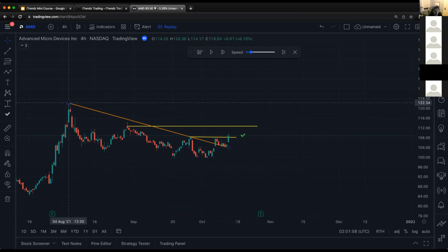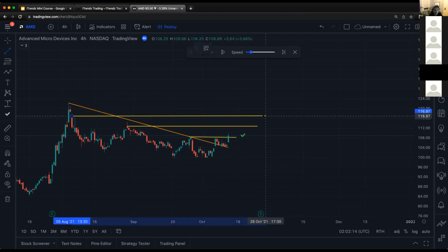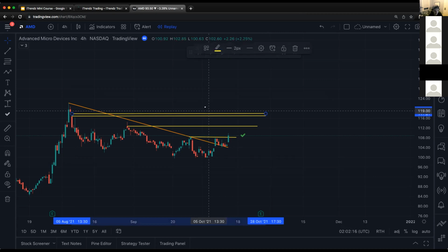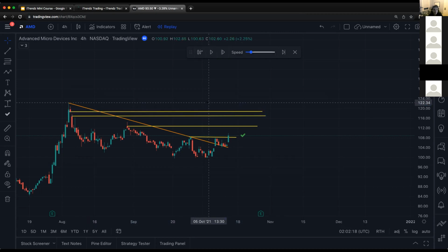We don't really have too much resistance till that 122, but what's right here on the 4-hour? A gap. So we do want to pay attention to where the gap opened and where it closed, or excuse me, where it closed and then where it opened. So we're going to identify this level right here as well, bring it across, and then we're going to do the same for the resistance. So I might be really, really careful of price action once it gets into this zone, which is the next thing that we're going to get into. Once we get into this gap zone, I'm going to be really careful about price at that level.